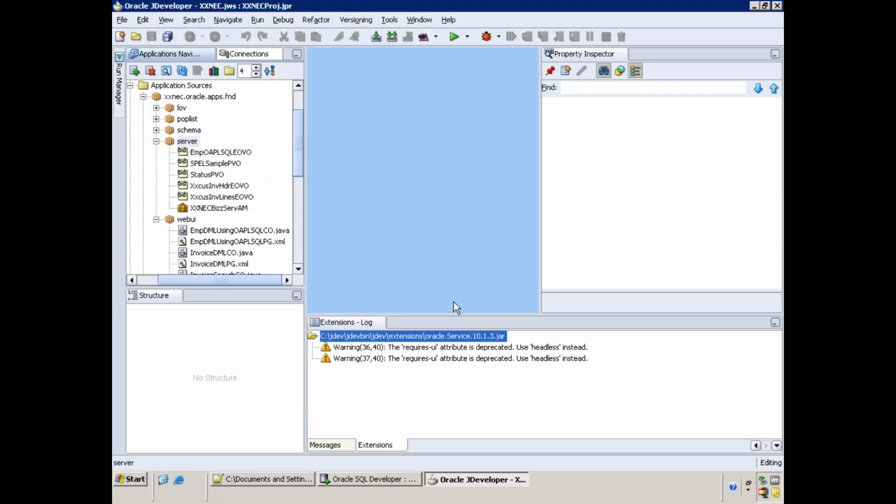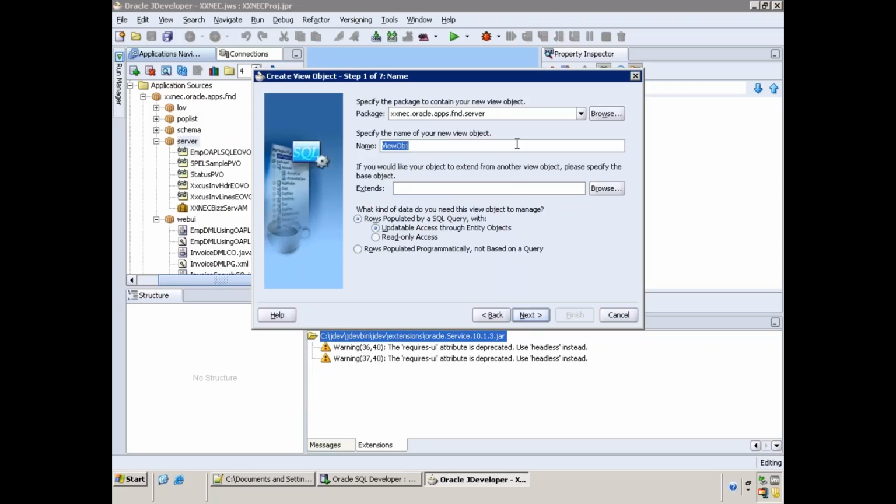Click on new view object. Here, AR receipts VO.